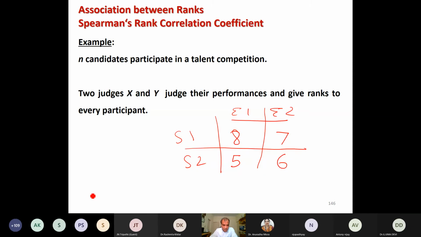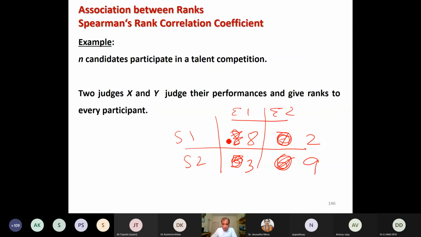But on the other hand, the more difficult case will be if I give 8 marks and this person gives 2 marks, and then I give 3 marks and this person gives 9 marks. You will get confused about how these two judges are working, that they give such different marks. That means there is no correlation between the findings of the two judges. So that is exactly what we are trying to do here.